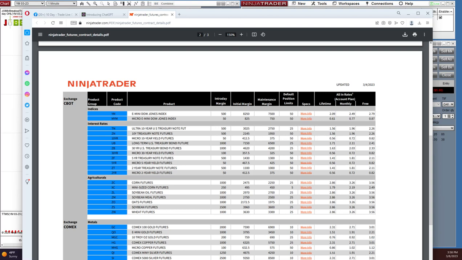Now, sometimes you'll hear me say, oh, okay, we could test this using micros. And yeah, the beauty of micros is you're risking way less money on a trade. So you can do a lot more live testing. And you should allocate some of your budget for live micro testing, because no trade is better than a live trade with real money. It really shows you what the reality of the trade is.